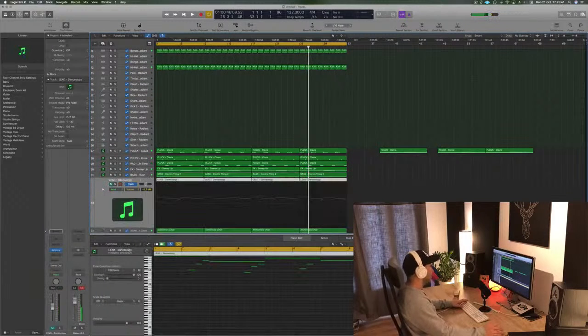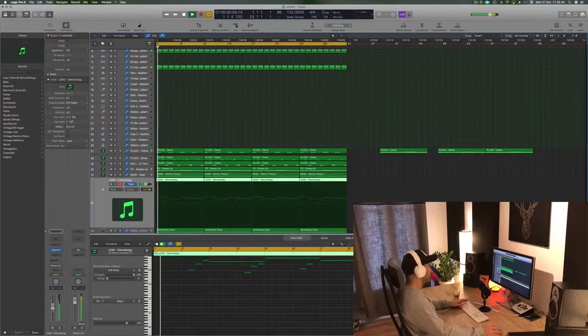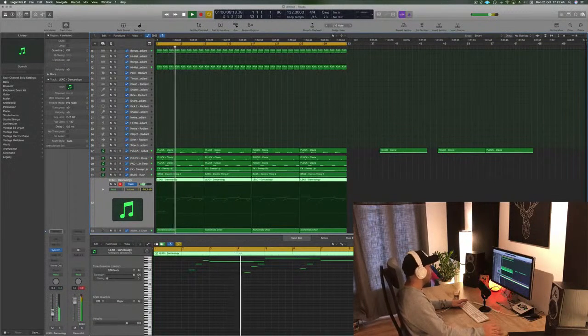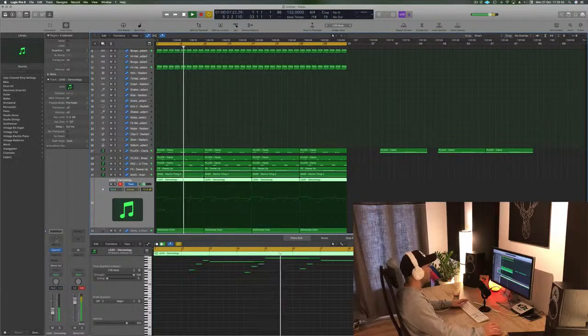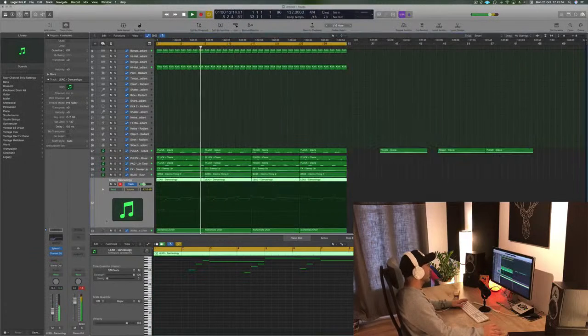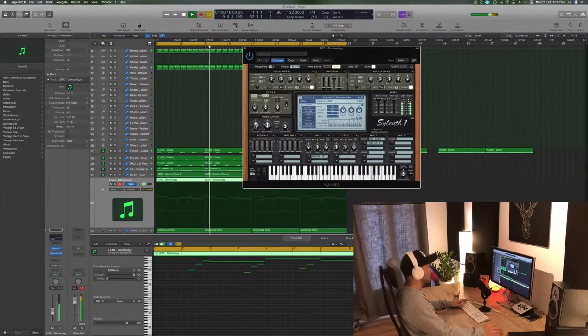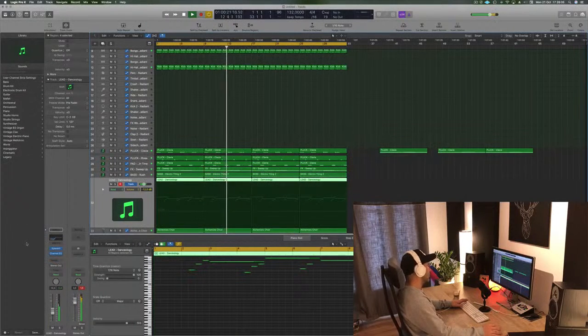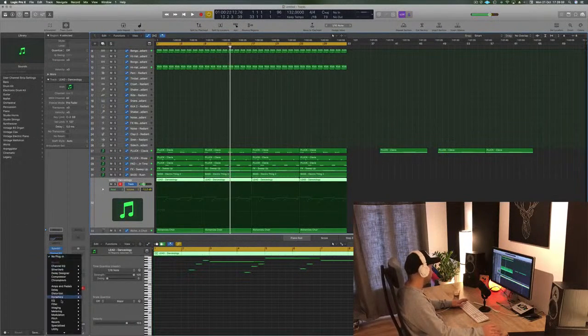I also have a lead that was prepared in here. Let's see if it's going to work. With a very wide kind of chorus, pedals, dynamics, imaging, modulation.